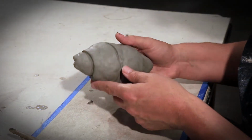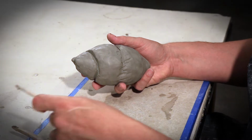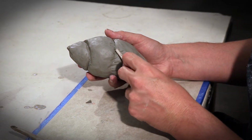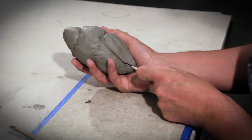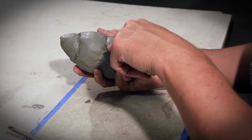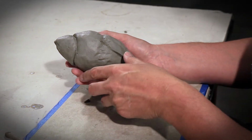I'm now looking for the place to begin to make my cut. I usually fall along that line a little bit, and then I'll take my knife. First I'll draw out a line to give me a rough idea where I'm going to cut. I follow that line around, get to the end point where I want to be, and then come back in with my knife and cut it out and begin to expand it open, because shells have a little open part to them, and this is where I begin to do that. So this spaces it out, gets it ready to go.